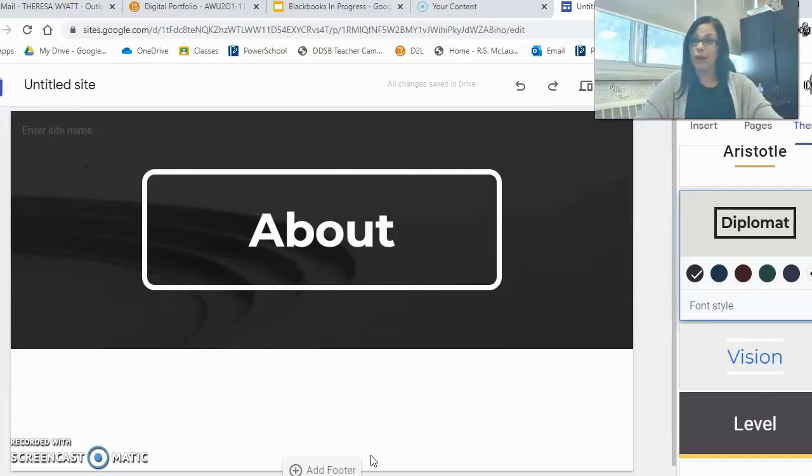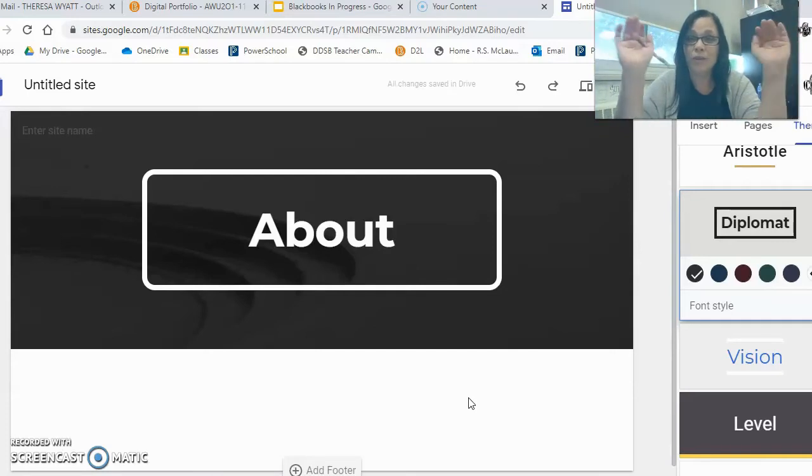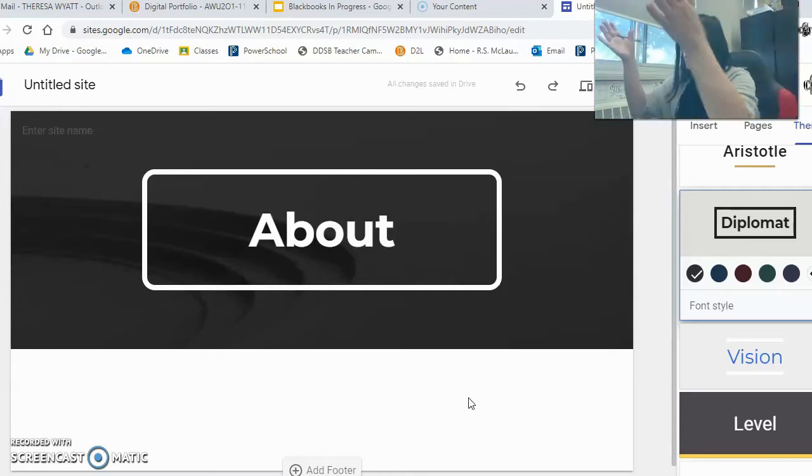Now, if you already have a digital portfolio, you probably have this already, and you probably have a page laid out from previous classes. So this is when you can join in. Every time you take an urban art or visual art class, you're going to put all the work you do on one page. So you're not going to make different pages, like one for graffiti, one for skateboards, one for t-shirts. We're going to put everything that we do for grade 11 urban art on one page. And then next year, when you take grade 12 exploring the arts, you're going to take a grade 12 page and put everything on the grade 12 page, or media arts, etc.